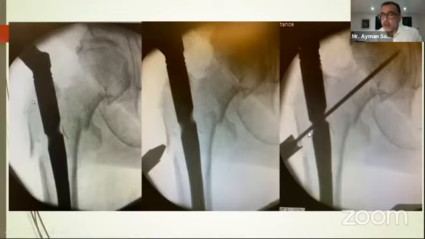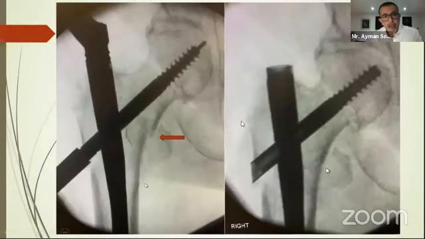Now you can see it's almost completely reduced. I've passed in my guide pin. So the screw is in, adequate depth. Then I have a compression device on this nail that allowed me to pull this fragment backwards to achieve this reduction, and then with the set screw, I can lock my nail in. Now, that's what I'm saying: you need to know your tools. You need to choose your weapon and know how to play with it, because that is going to get you out of difficult problems, and you can get results and make sure that your patients are well fixed.